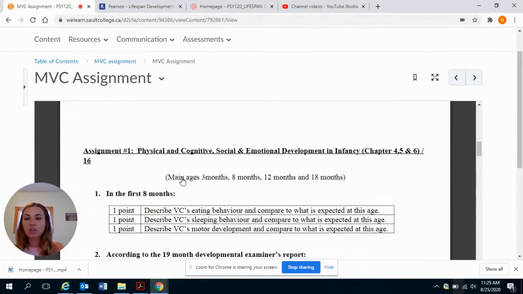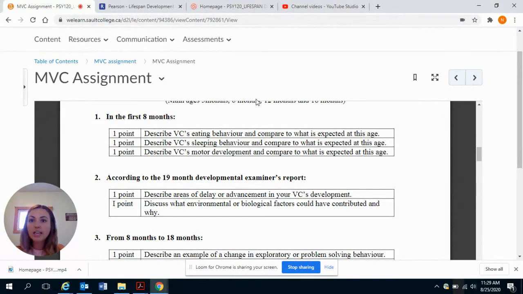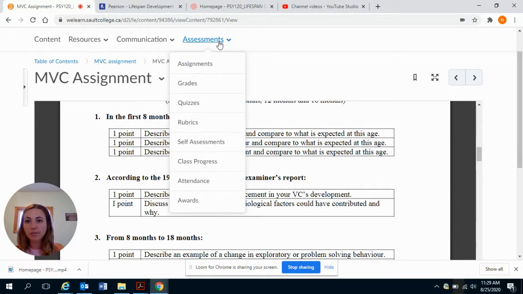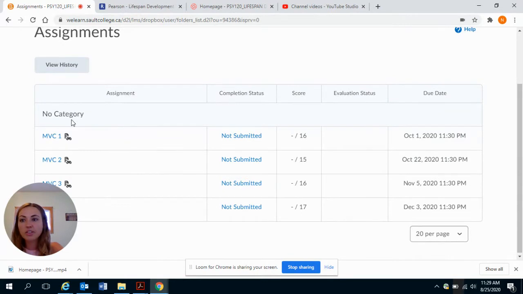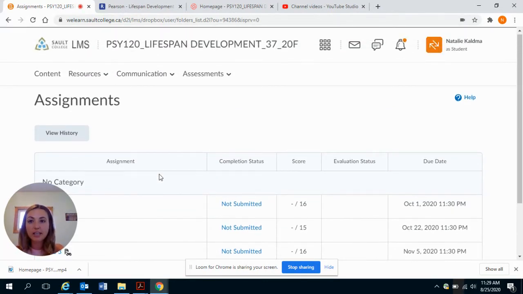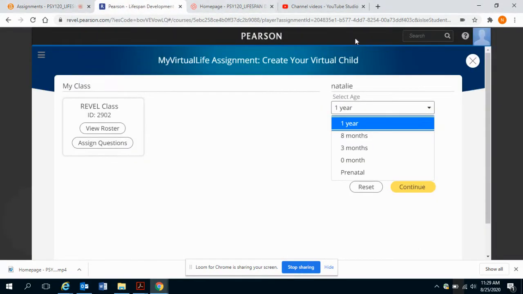You're going to answer the questions directly into the chart, and then you're going to submit it to me through the assignments folder on LMS. So you go up here to Assessments, you click Assignments, and then you'll see each folder for each one of the assignments. So that's where you're going to submit it. So you do not answer the questions on the Revel account itself.